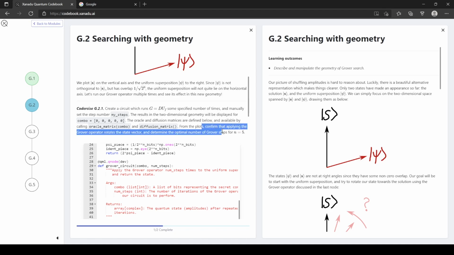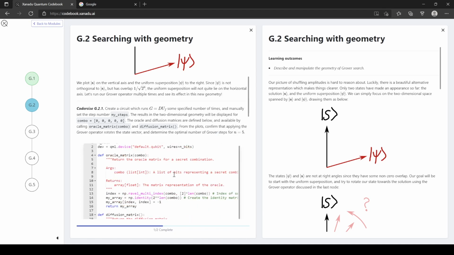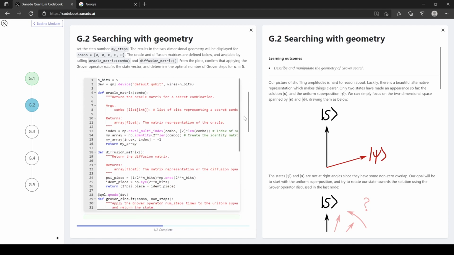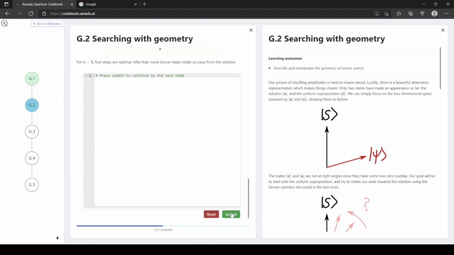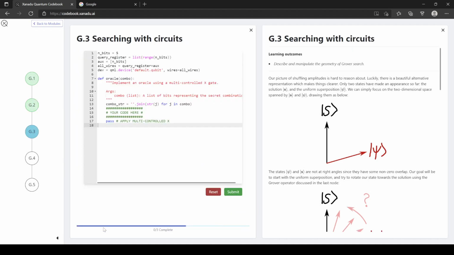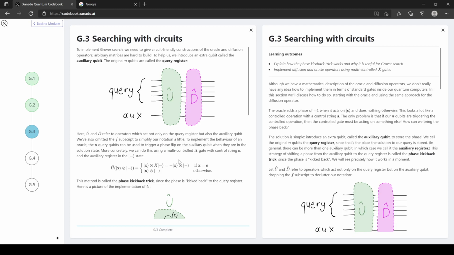We're supposed to determine the optimal number, not that the optimal number is equal to 5. What is n here? Oh, n bits. Oh, okay. Ah, well, that was quick.